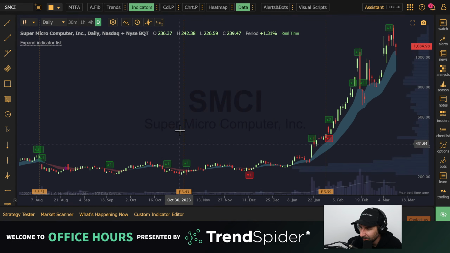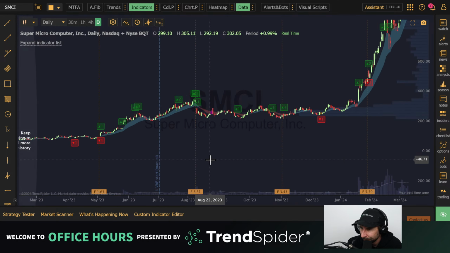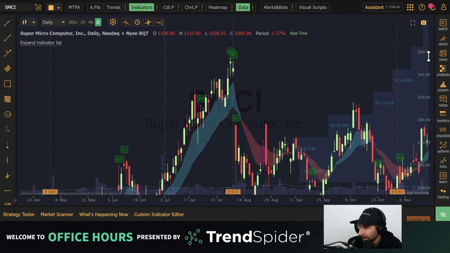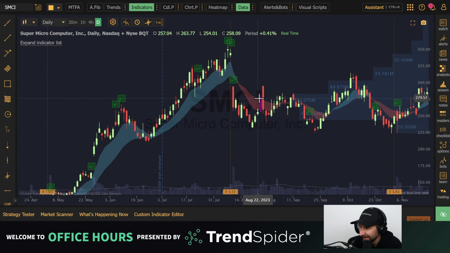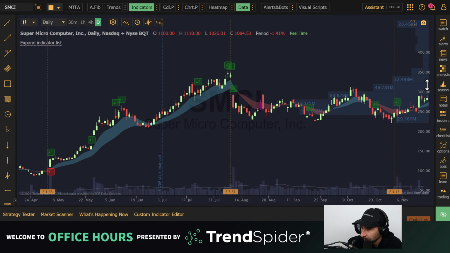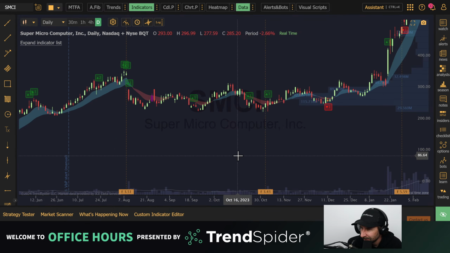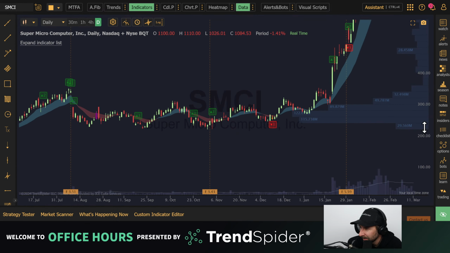And then there's also upgrades and downgrades. Zoom in here. You'll notice this candle right here is purple. That means that there was an analyst downgrade, straight up downgrade. And then every once in a while, you'll see orange candles. Let's see if I can find, there's one.